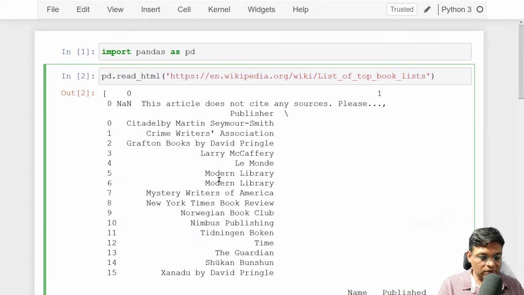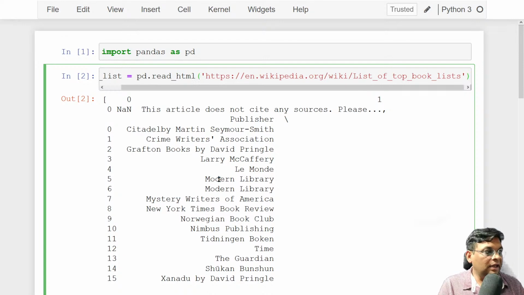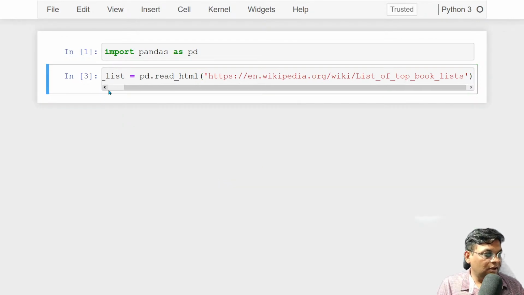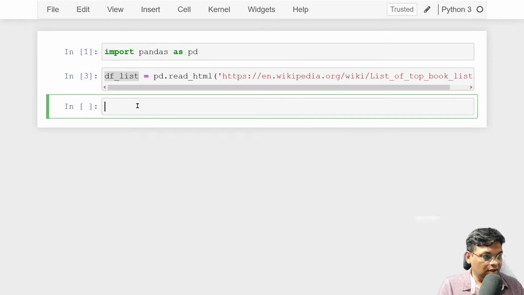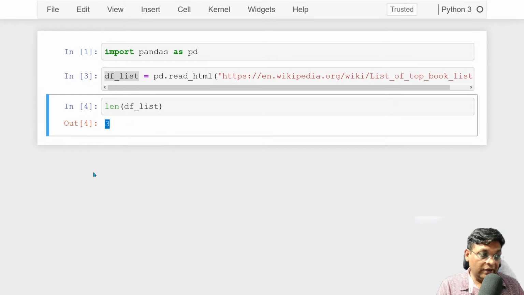All right, so let's store it and call it df_list. Now we have a list of data frames. Let's check the length, how many data frames we have. So we have a total of 3 data frames.